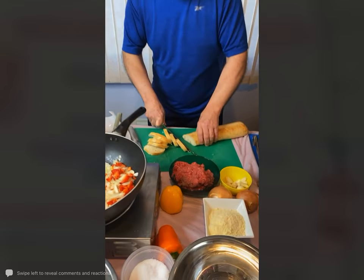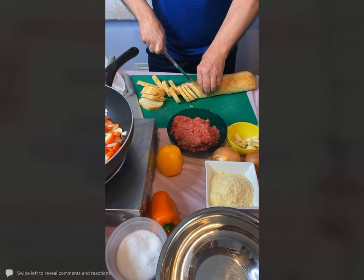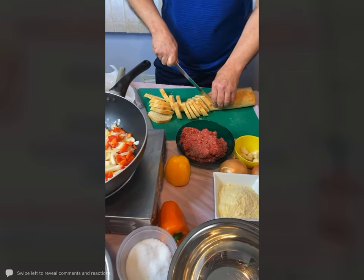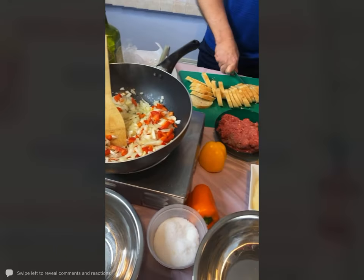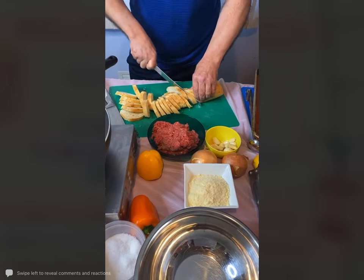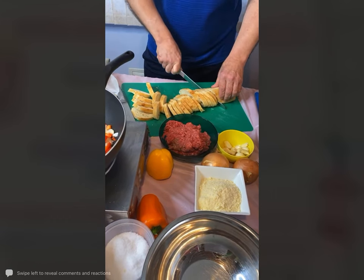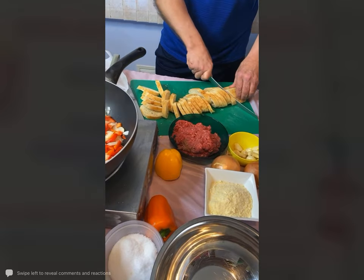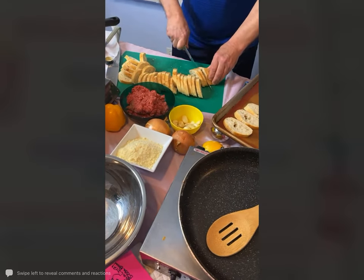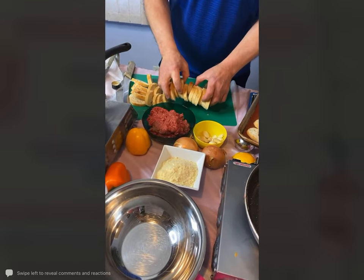Michelle asks if you can use ground turkey or chicken instead — absolutely, or vegetarian: just do a lot of peppers and onions. Barbara asks if this bread is similar to French bread — absolutely yes. Whatever you like, ciabatta bread, French bread, Italian bread, any of them would work. Whatever is really your favorite. Typically I use one baguette, and a good quality one is going to hold up a lot better with the nachos, so try to use that. I'm just going to spread these out really well, just like this.